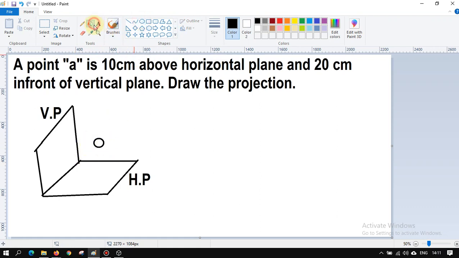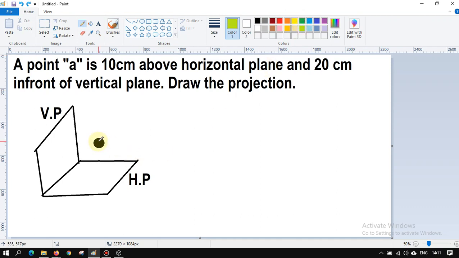So what does it have confirmed? That horizontal plane is 10 centimeter above, a point is 10 centimeter above the horizontal plane. That means from this center to this center, okay, I shall change the color, yellow.